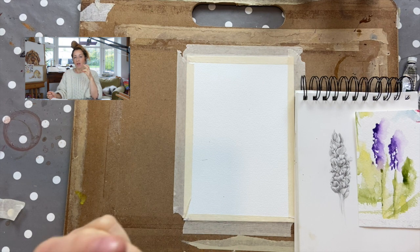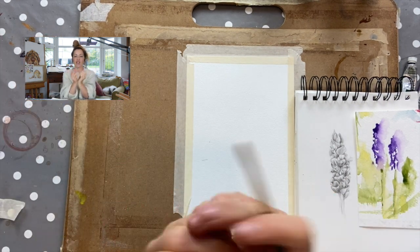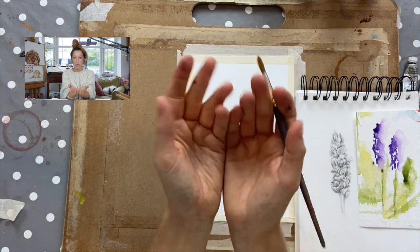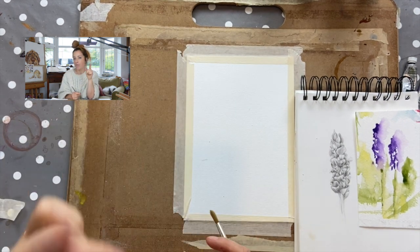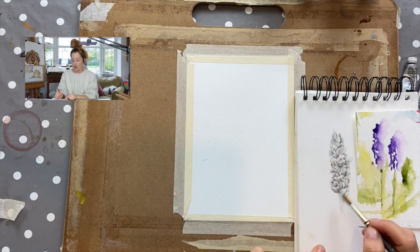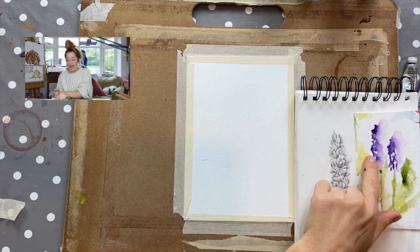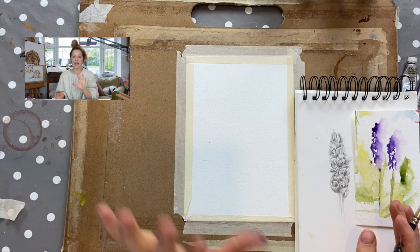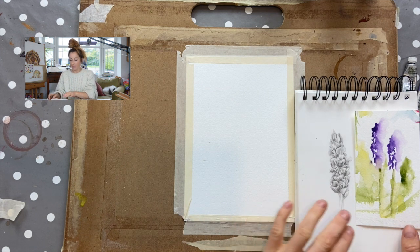The second thing, lavender has a very distinct shape to it. It's not like your daisy shape or your daffodil shape or that traditional kind of flower bloom. It is a stem, isn't it? So those are the two things that you want to think about and recreate in your painting, because you have that cylinder cone-like shape, and then add in that colour, and instantly, you don't have to do anything else, and people will think lavender. So it's about bearing those two things in mind.